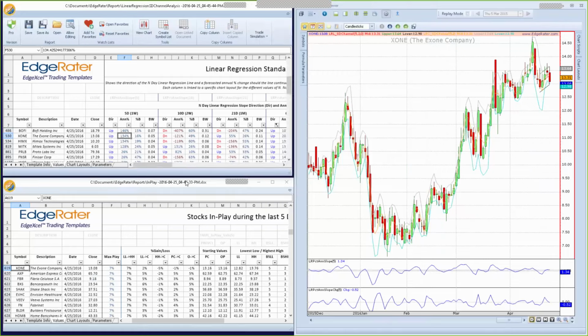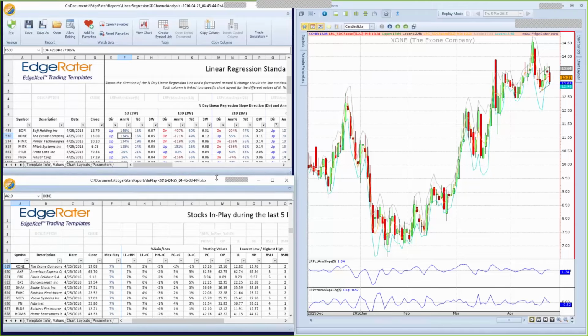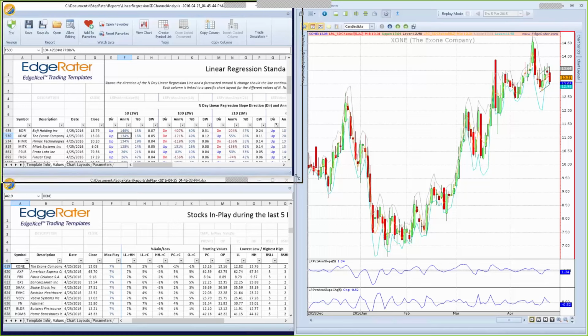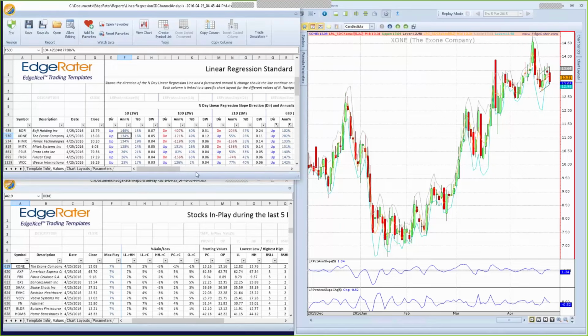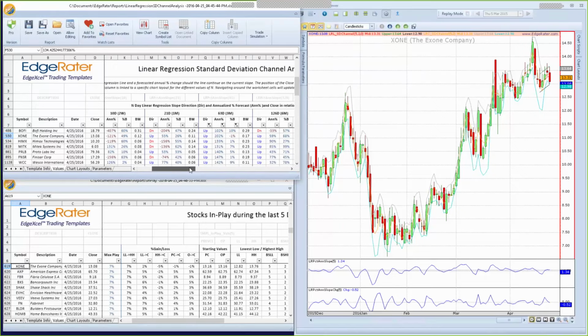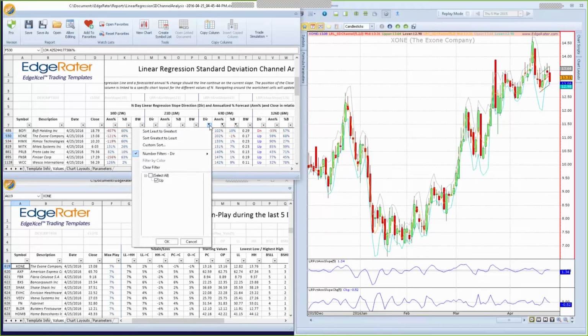Then we're going to take a look at the in-play report. Before we get out of there, Chris, just in case there are people looking for short opportunities, we want to look at things that have been pretty beaten up. I think you put in your 63-day report, you were just looking for ups, but could you change your ups to downs now? Yep.